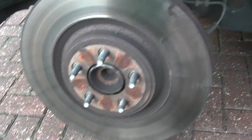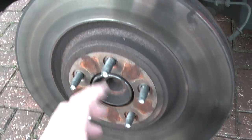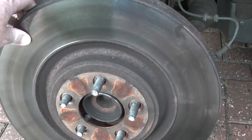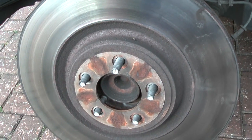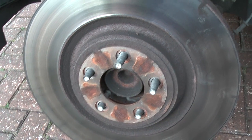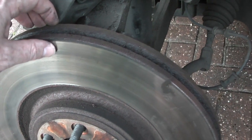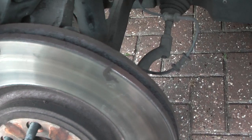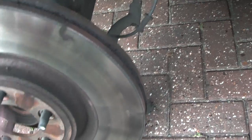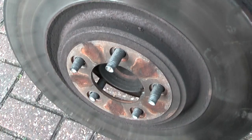Once you remove the caliper support, you'll find that the disc, if you've removed the spring clips, which my previous garage didn't bother fitting, then this whole disc should become free, and it just lifts away. Be careful, it's quite heavy. Specifications for this are 32 millimeters when new, 30 millimeters is the minimum thickness, so get your micrometer and check the thickness in a few different places if you're replacing your discs for wear purposes rather than brake judder.